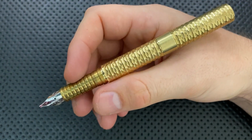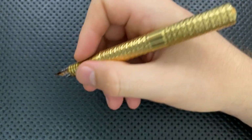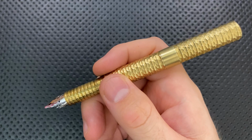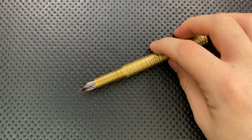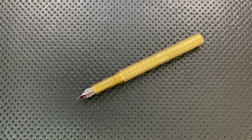This is something you buy because you want impressive machining, because you want to be blown away by some really precise work, and because you want something that's not just to write with. You can write with a Space Pen or a G2 or something like that, but oh boy, is this thing nice. This is a luxury item through and through. But it is a fantastic luxury item. It is beautifully finished with great writing, excellent. I keep saying these things, and a design that I think is just really impressive.